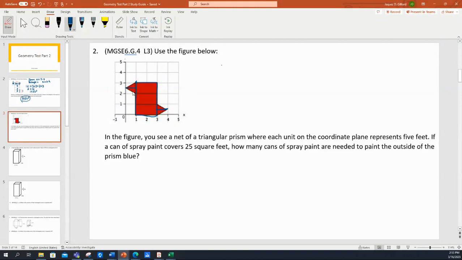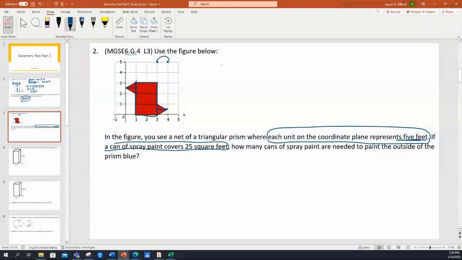Now, before we do anything, we need to go back into the paragraph and identify some important pieces. Okay? So, one of the important pieces that's there, it says each unit on the coordinate plane represents 5 feet. Okay? Now, for my folks that don't understand what a unit is, if you look at this point here that I'm making and this point here, from here to there, that's a unit. Okay? So that means from there to there, that will cover 5 feet because that's what we're saying is 5 feet.